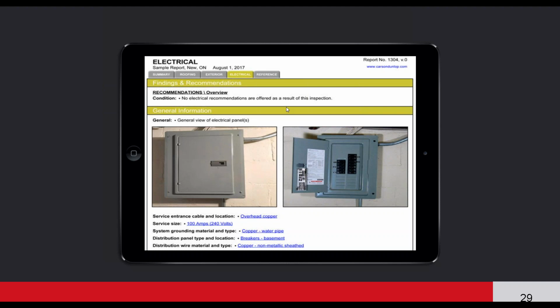But think back to the previous examples I've shown you and how after the recommendations, the general information fell directly onto its own page. So even if you had a series of recommendations and then you had your general information reference photos, they would still likely position themselves neatly in its own area without anything in between, such as service cable and entrance overhead and then 2 photos.